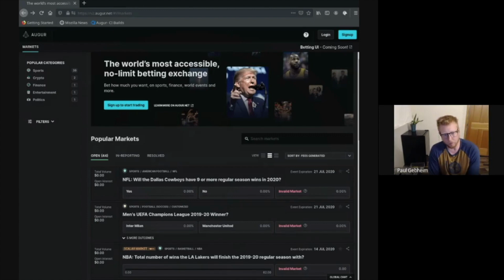So for v2, we really took a look at this and we thought, hey, what if we design this not as a proof of concept, not as nerd first, not as crypto first, but as what a betting experience should be, that normal people who already do this expect? So everything about this UI is designed as much as possible to hit the expectations of somebody who is already doing these actions on a centralized service, for instance, PredictIt. This isn't perfect because there are just some considerations of crypto that we need to deal with. Things like approvals, things like having your account address be a huge long list of hexadecimal digits. But for the most part, we really tried to hit that.